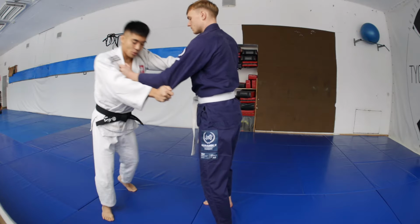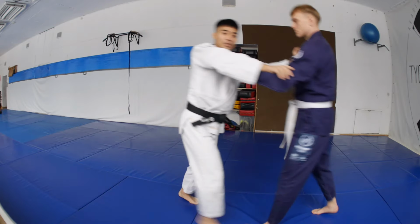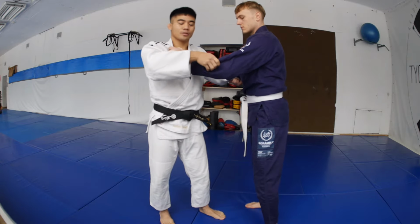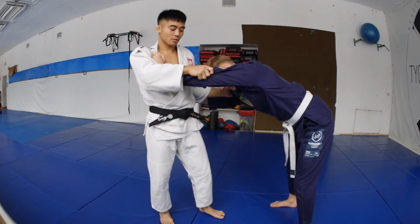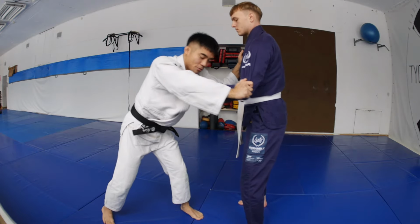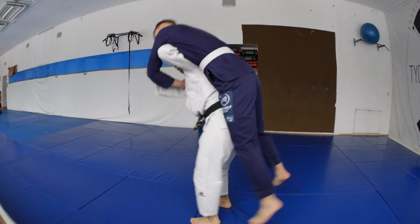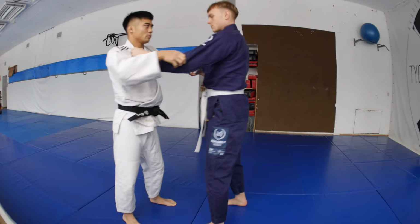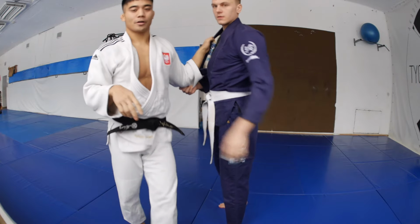So in uchikomi practice, we don't have to really push each other or push and push back, but we will imitate this pushing motion by leaning forwards, then first step, kuzushi, turn around, lift. Those are the other reasons. You know what I meant? Yes, nice. So those two reasons are nice.